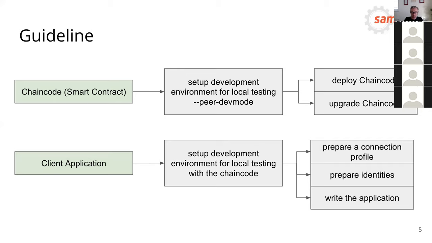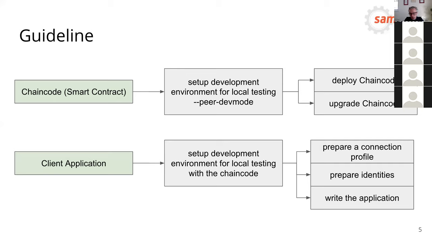So when we install the Fabric test network, from the user side, by default, two users in every organization will be created. We have an admin user. This is the user which we normally use for our testing, for the installation of a chain code, and for the administrator part. And then we have a user which is called user one.